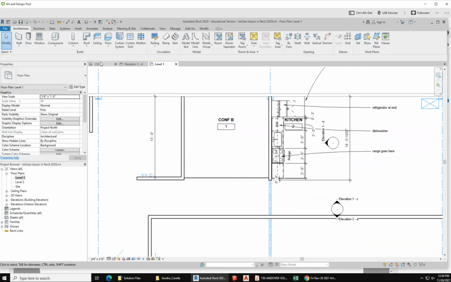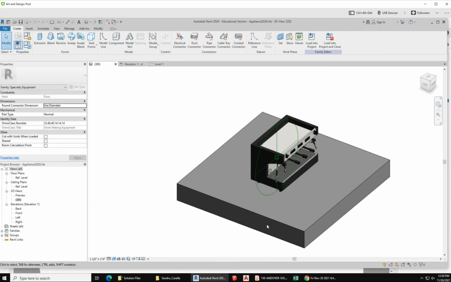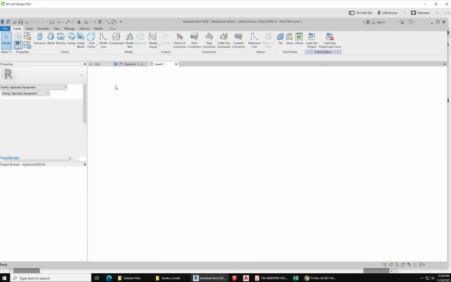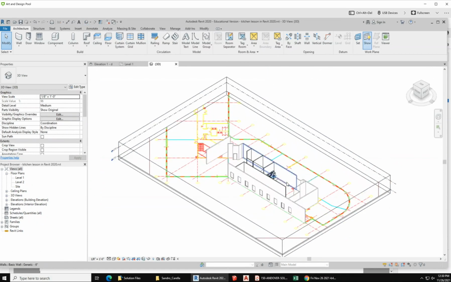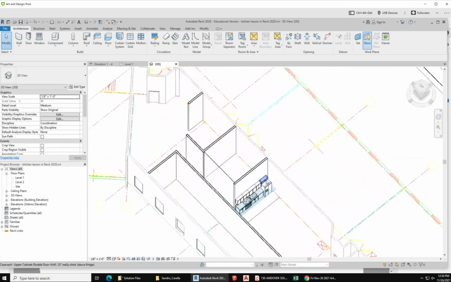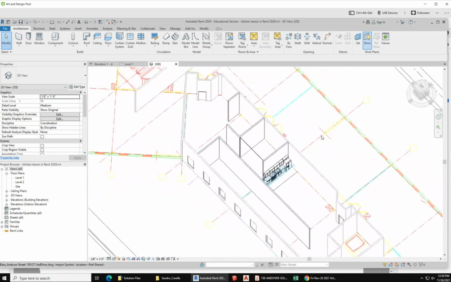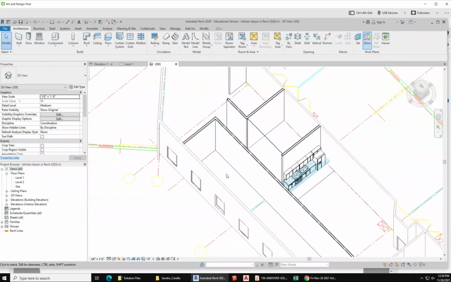And if we go to our 3D view, not of that, close that. If we go to a 3D view, right, we can see what we've done so far. We don't have ceilings in this space because we're going after a different list.